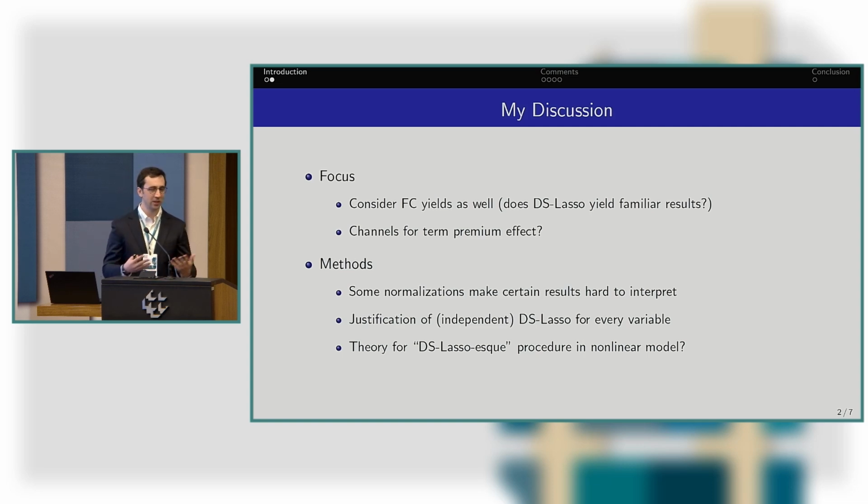So I work on a lot of things related to sovereign default. So I thought of the 80s and Latin America, when there were massive US yield spikes, and across emerging market economies, debt crises. And these were generally externally held foreign currency debts. So it will be interesting to see to what extent the methods employed in this paper yield results that are familiar to the literature on determinants of foreign currency yields.